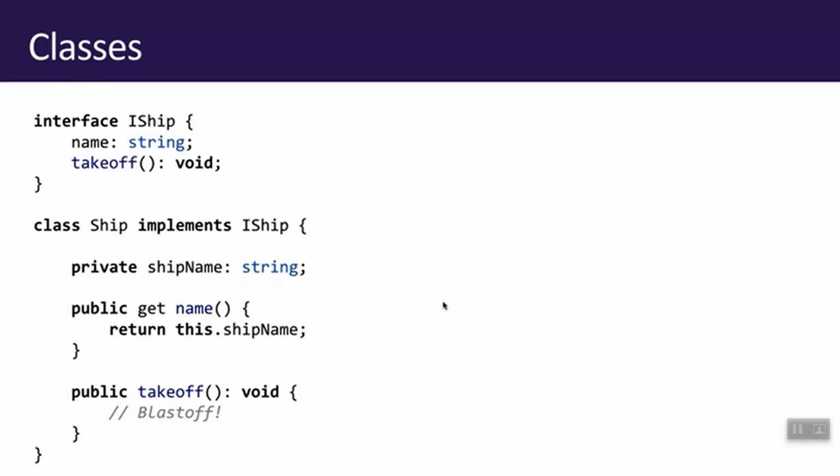Using an interface for a class can be really handy if you have multiple class implementations that all conform to the same thing. You can also do this with base classes. There's a couple of different ways of managing that. So for example, if you have classes for different types of cars, you can have a car class, a truck class, a motorcycle class, and they could all conform to the same interface. And this way you can pass the interface around and use it in your type definitions and other functions and things of that nature.